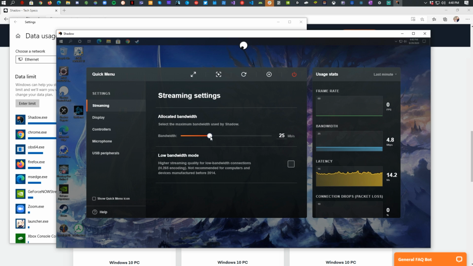I have 1,000 down internet with uncapped, so putting it at 50 is not going to hurt me. It's not going to hurt anybody running and playing these games. So that is my personal setting, and you can use that to correlate your data usage based off the amount of time that you're playing games.